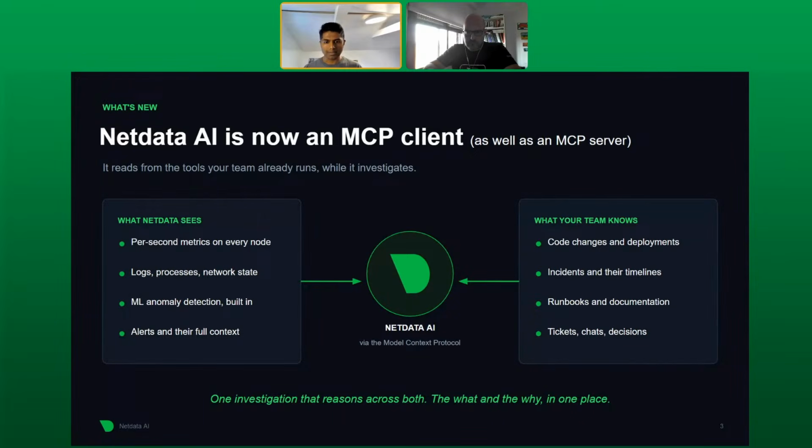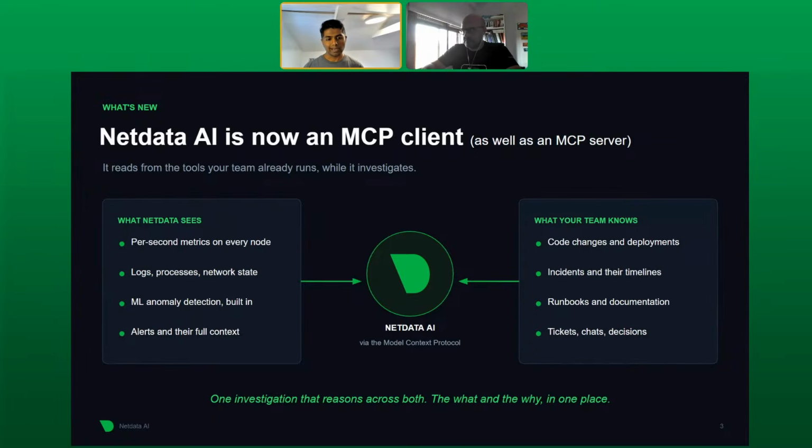At a high level, here is what this means. Netdata already sees per-second metrics, logs, processes, network state, all of our anomaly detection information, and alerts. All of this is already visible to Netdata.